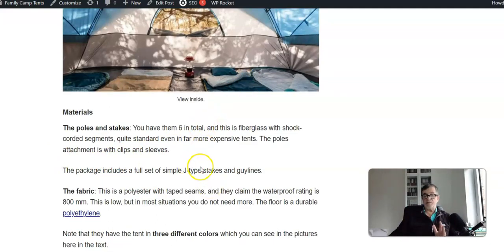Regarding the materials, this is fiberglass, quite typical for such budget tents, and not only for budget tents. You can find fiberglass poles even in very expensive tents. There are six of them, shock coated, easy to use. Everything is standard. Note that you have a manual inside of the carry bag, so this can be useful for people who have no experience with such tents. There are of course stakes. They are J-shape, simple stakes, and guy lines are included as well, so everything is there to use the tent.